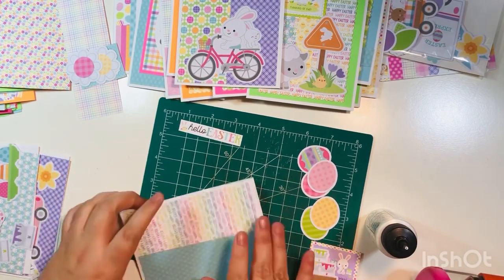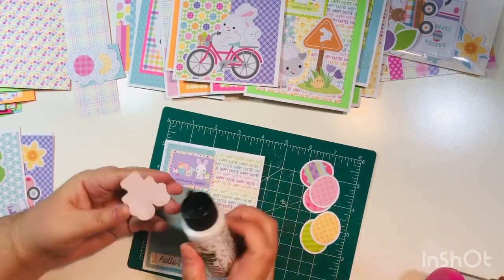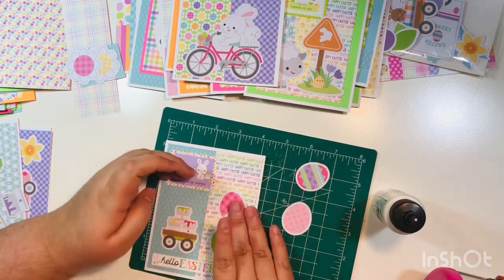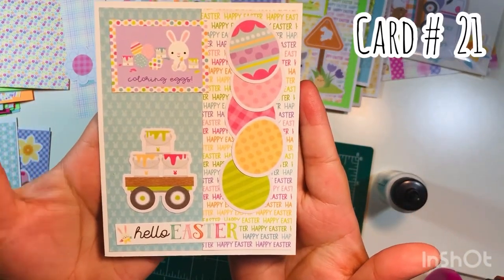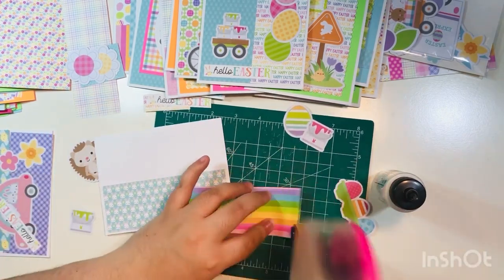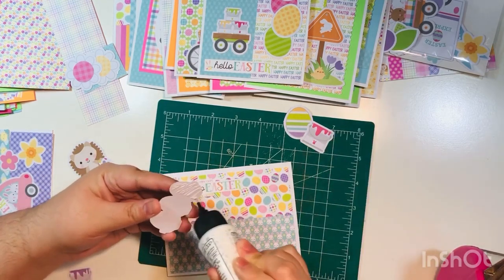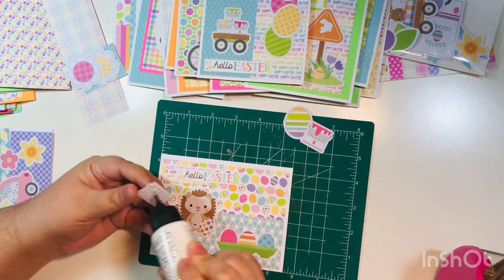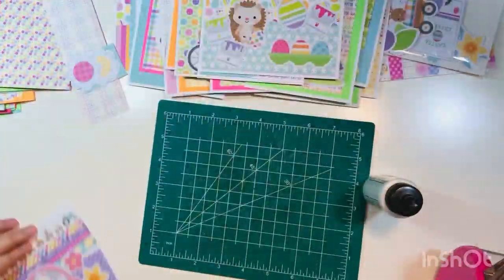This is just the assembling of several different cards in several different ways — by no means the only way you can do it — but I wanted to show some different renditions of how you can put these cards together very easily, especially if you have minimal supplies like the six by six paper pad and the ephemera pack. One thing with Doodlebug is the ephemera pack is a little bit pricey — that's card number 21 — but you get so many pieces that when you break it down, bang for the buck, it's actually really good. You get the equivalent of about four packs of ephemera in one pack for maybe seven or eight bucks.